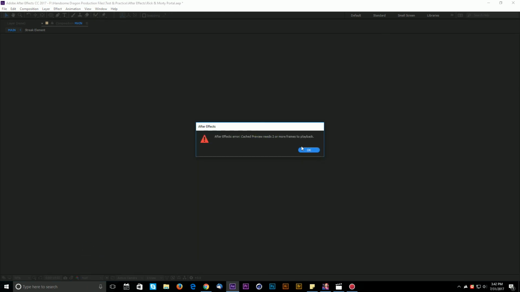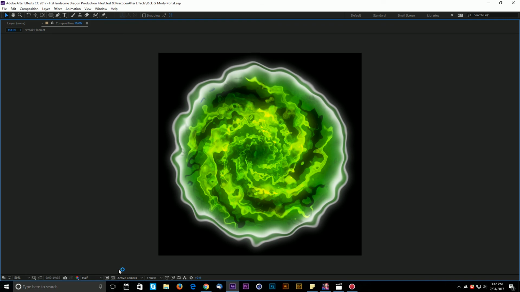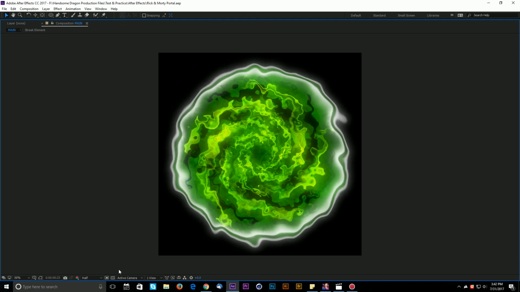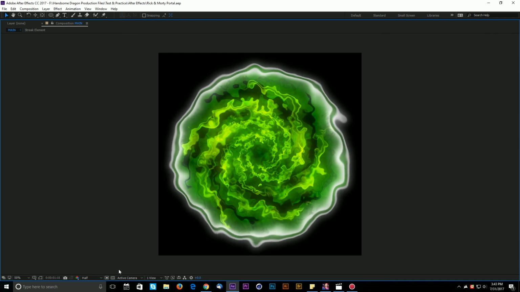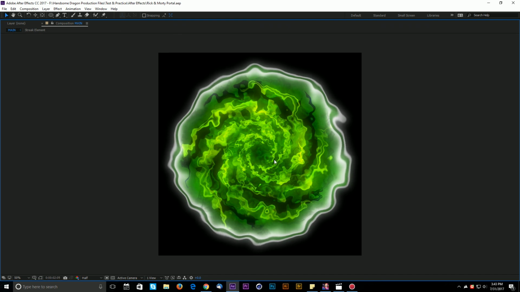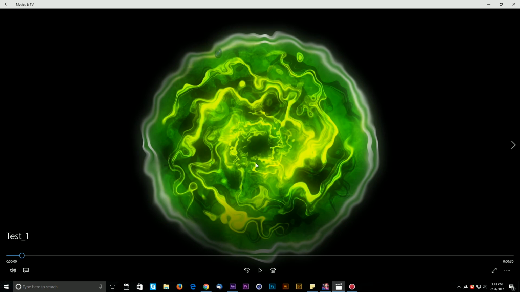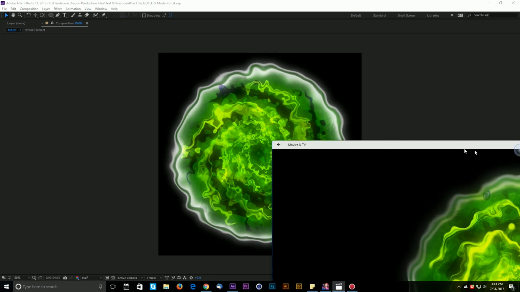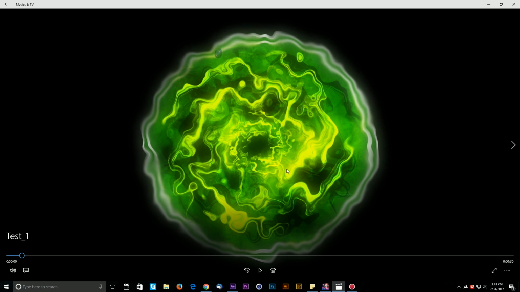Oh, sometimes that happens. Don't panic. Sometimes you can press too fast on the RAM preview. But as you can see, we did the same process. We messed around with it, and it looks great. And in fact, the one we just did, I think is better than this. This looks more like it's literally going in. This one looks like, okay, it's everywhere. And this was the preview that I showed you.